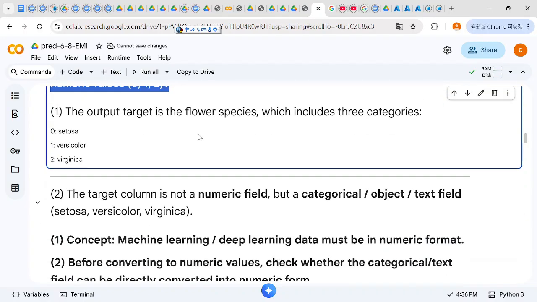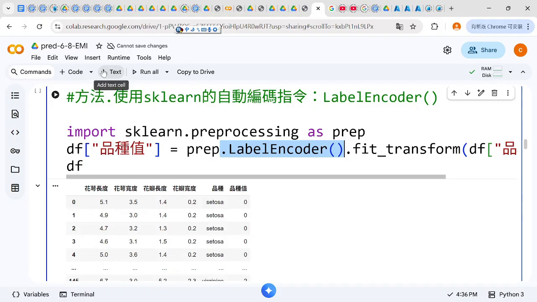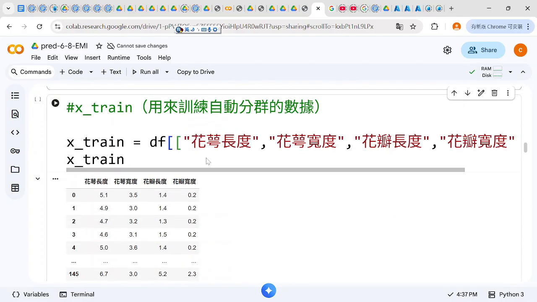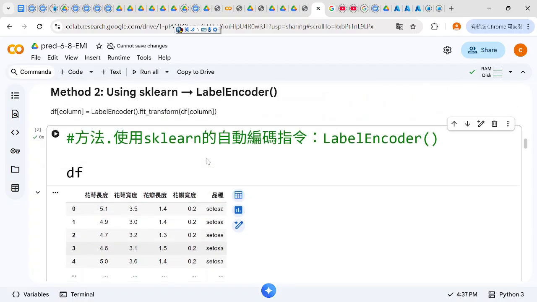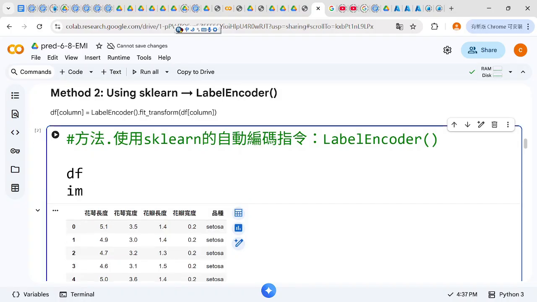I use the label encoder. My df has values like this, and now I want to convert this 品种 into 品种值 as numbers.